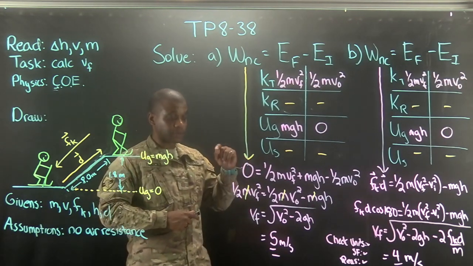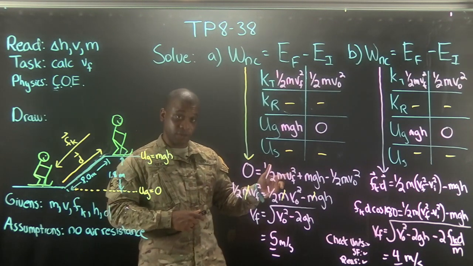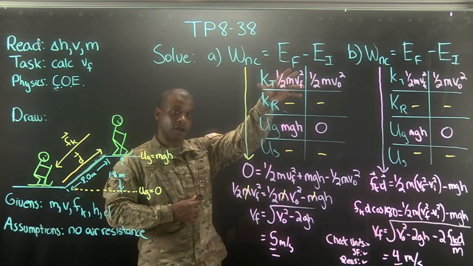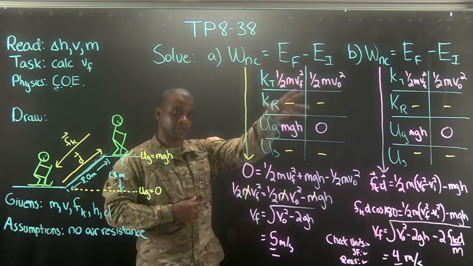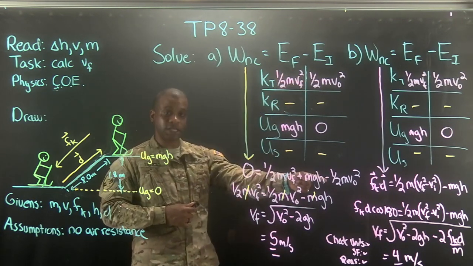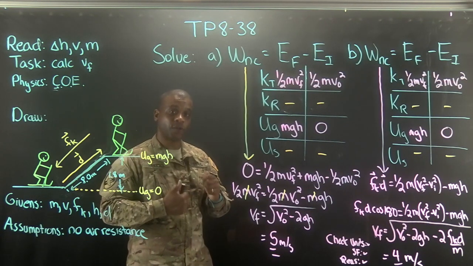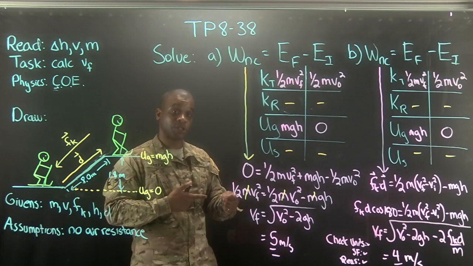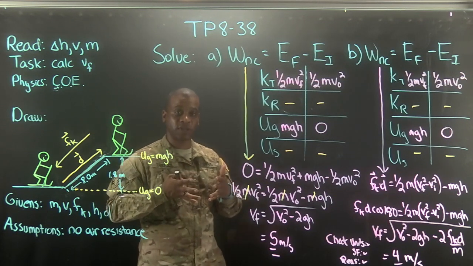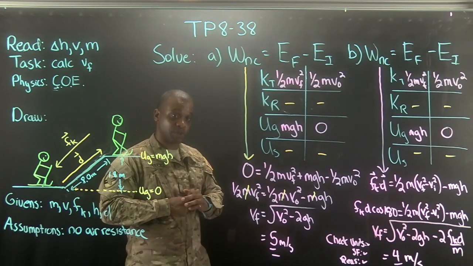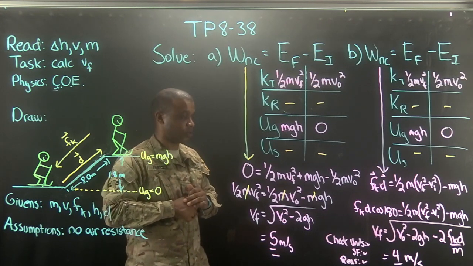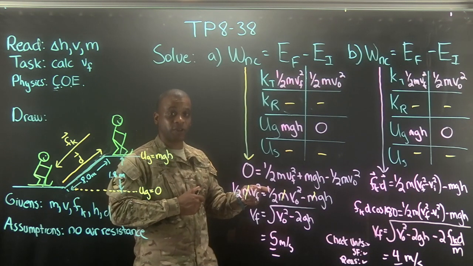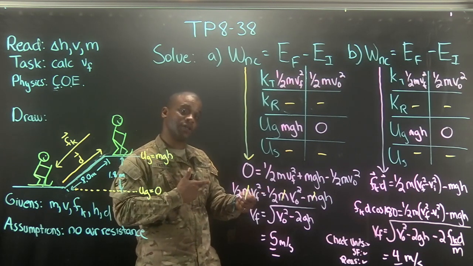Now, everything else on the table is just like A. I bring all the stuff on our table down, and now I set that equal to the force due to kinetic friction dotted with the displacement, which is equal to the force of kinetic friction times displacement times cosine 180 degrees. Now, I solve for my final speed, and that's equal to 4 meters per second.